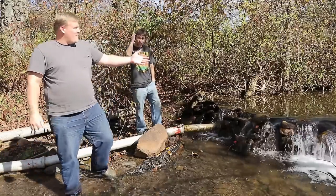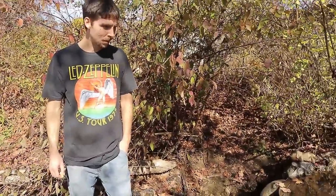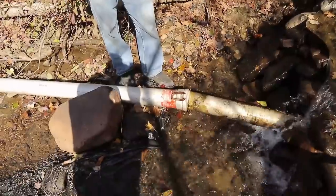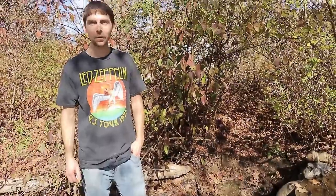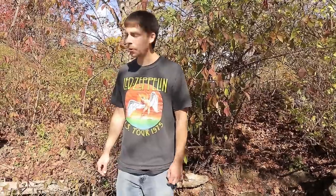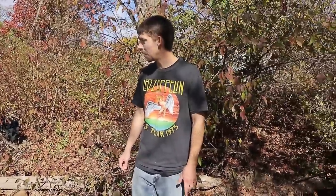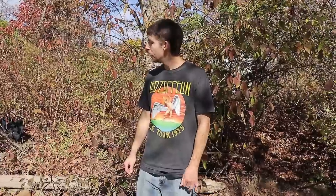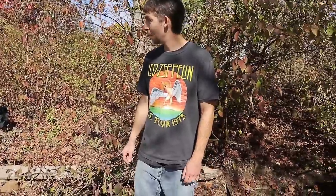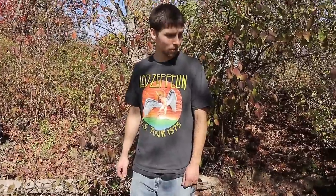You could almost even put a water wheel right here. I know, I've thought about that. You want to explain sort of what you have going on here? Sure. It's four and a half inch aluminum pipe, just a small dam, maybe a foot and a half high, just to build enough height to get the pipe full. It runs downstream about 150 feet, and when it gets down to where the wheel is, there is approximately five foot of drop to the tail water. I'm only utilizing about maybe three and a half to four foot at the moment because of where the wheel is mounted. There's a bend in it about a third of the way down that I think is probably plugged up, and we can try to clean that out, see if we can get the water flowing again.